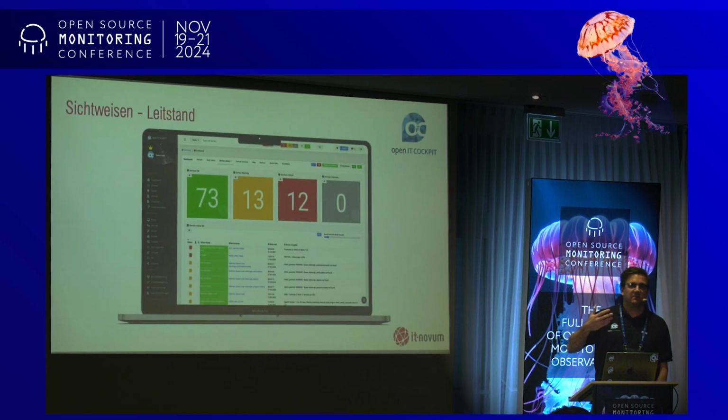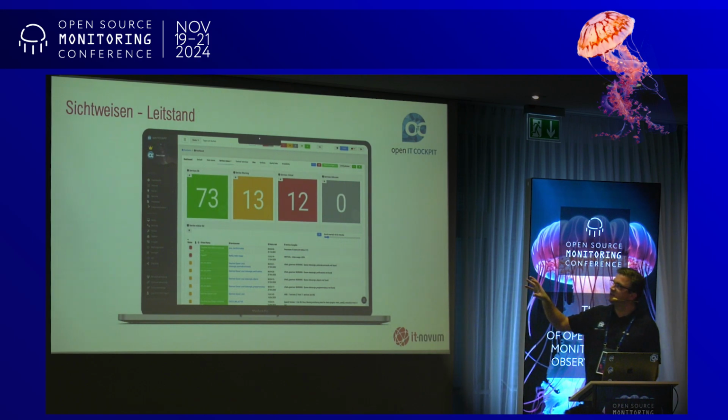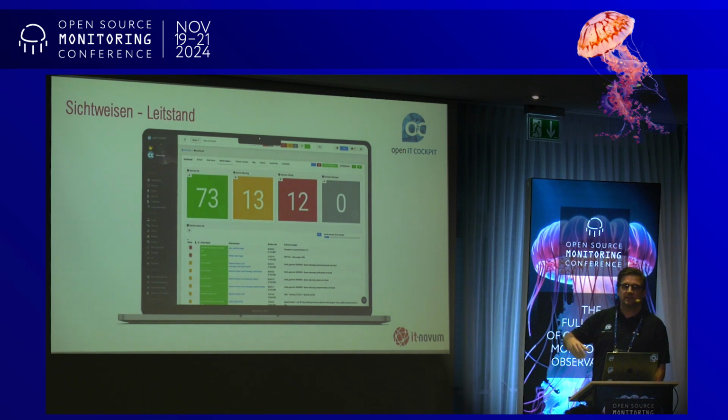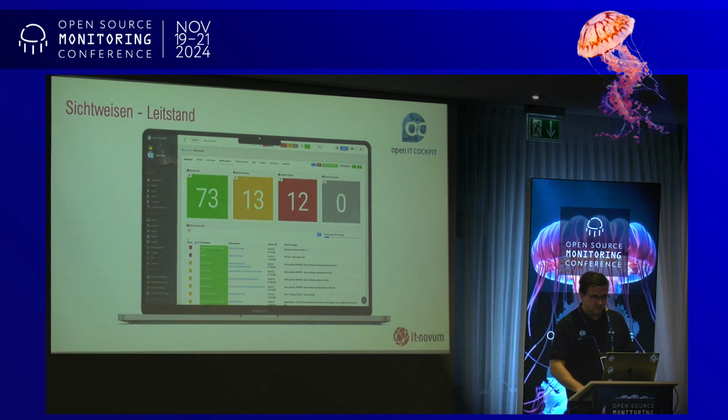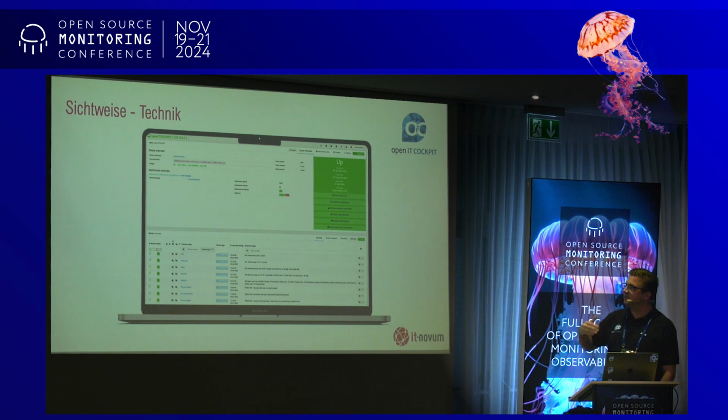Yeah, then you have some points of view. So as an example, we have the main operation center. So the operation center has a view where they get all of the faults in a very, very compressed way. So they see quickly, do we have any problems or not? If you are a technician, then you need a deeper view. Is the host working? Are the services working? It's a totally different view you can build up with openITCOCKPIT.